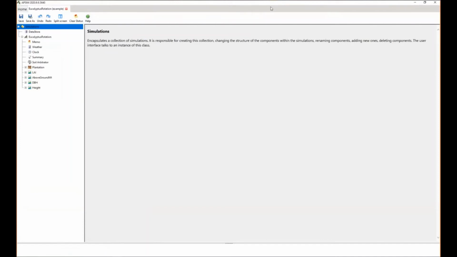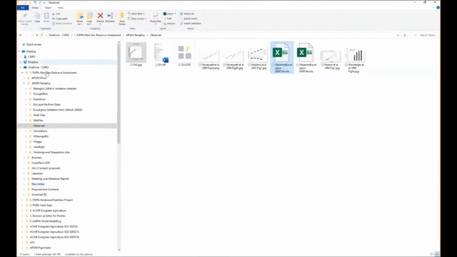Let's see. Now I'll go to 2 more locations before I do that. First of all, you store your simulations in a folder system, so wherever you like to store it.